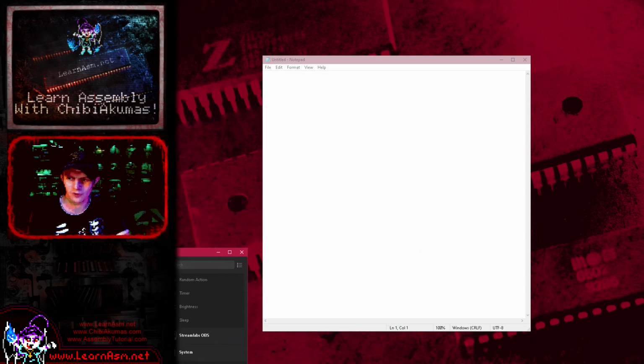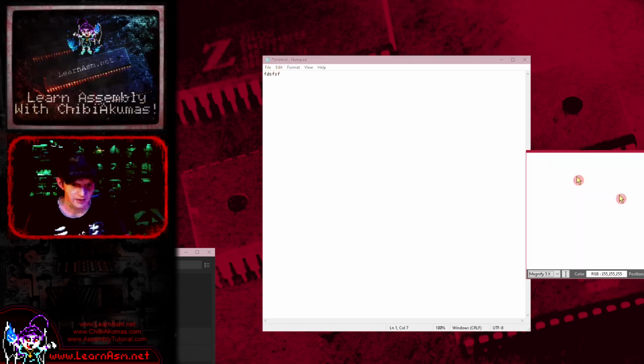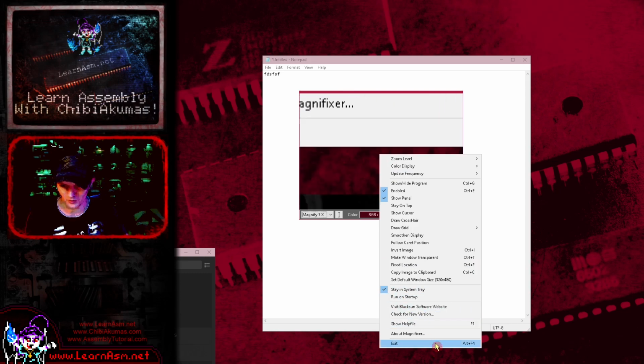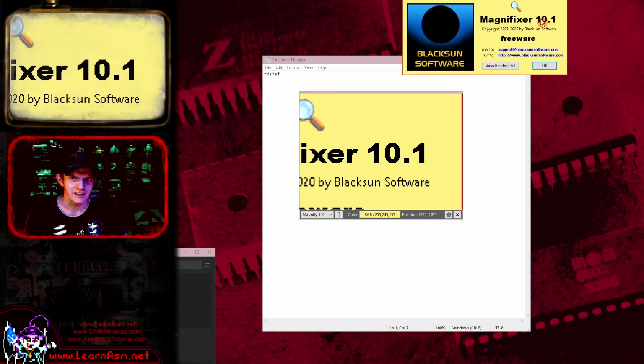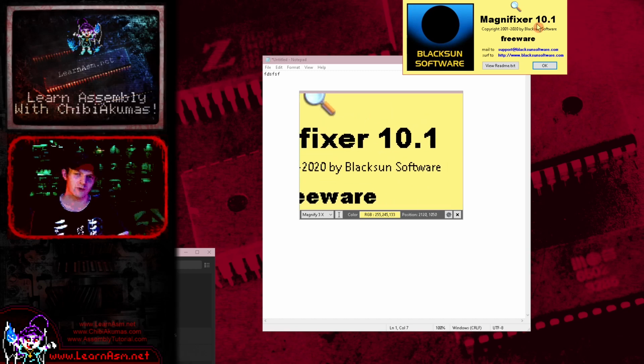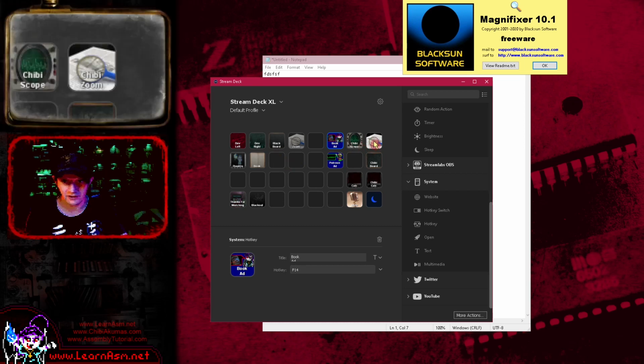Now, the tool that I'm using very heavily now is the zoom tool, which is this thing here. Now, the one I'm using for this is this one, which I'm not even sure I can pronounce correctly. I think that's Magnifixa or Magnifixer. This is the best one I've found. I used to use Pick Portable, but that didn't update when the mouse wasn't moving, and so if I pointed the mouse at a game window and the game was updating, the zoom wouldn't update, so I wasn't finding that very helpful.